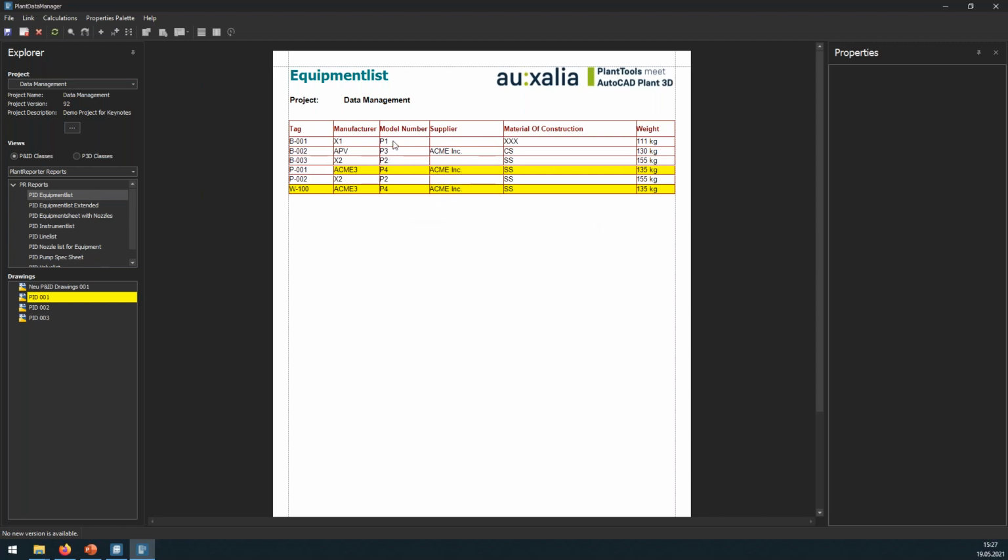Okay, and maybe I change this to P2. So you can use the same look and feel as you have in the report. Even if you don't use that for printing, you can have a nice layout for data entry.